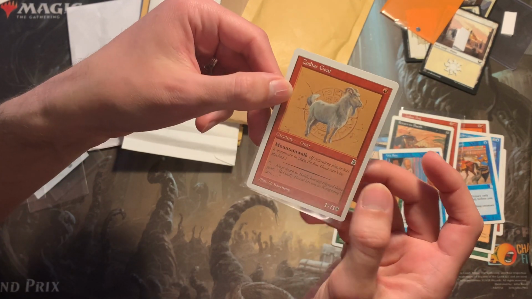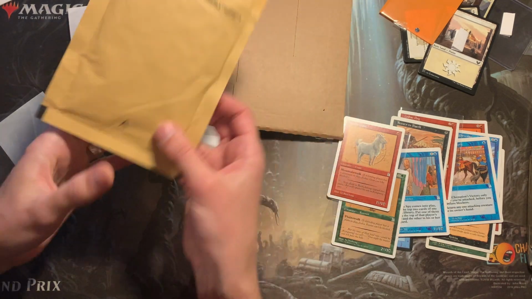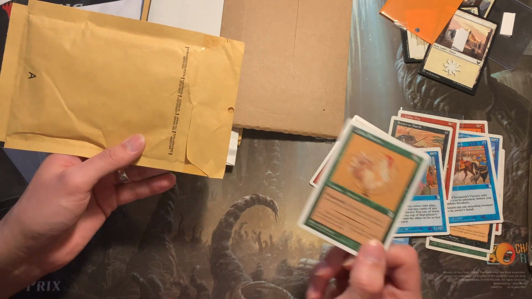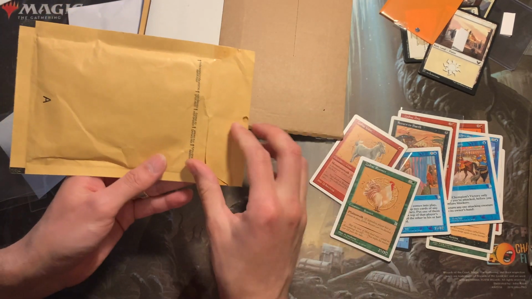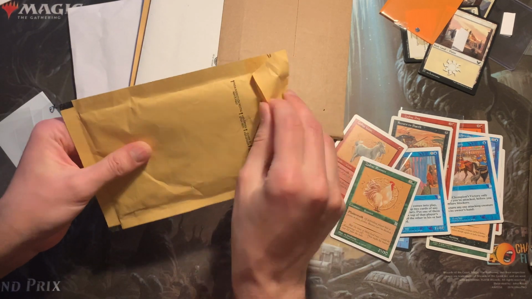A nice mountain goat, aka a Zodiac Goat. So funny. By the way, this is one of the first OG Planeswalkers. The Zodiac Roosters have Planeswalk.